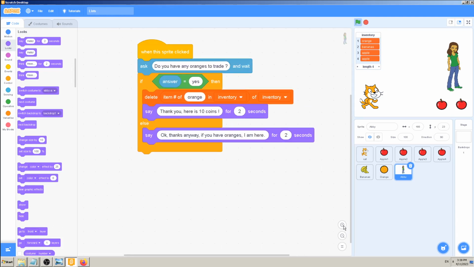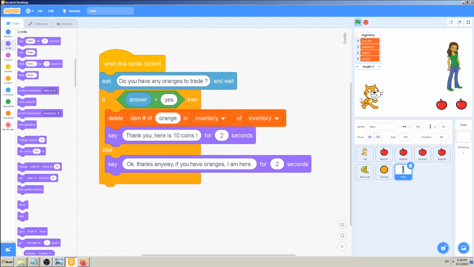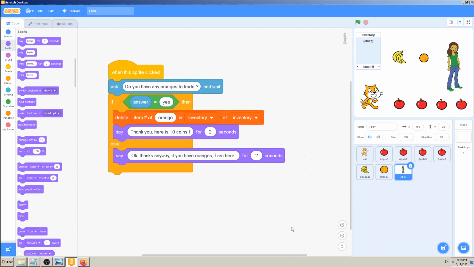Again, the whole idea here is to have the character which will ask the player for some item, and if the answer is positive, if the player says yes, I have that item, then this character, the girl, will take that item from the inventory, delete it, and give something to the player, like some kind of quest or real world game.